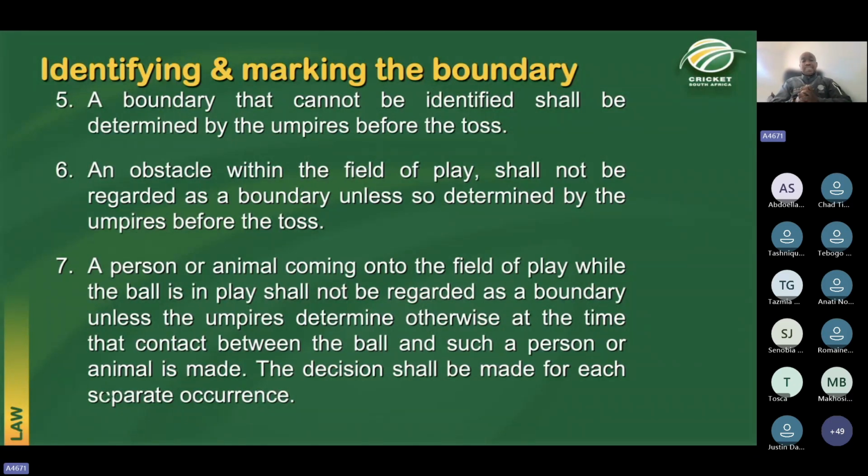So you, as the umpire, need to judge if the ball had not hit the dog, would it have gone on to cross the boundary along the floor? If you feel that yes, the ball was going fast enough and it hit the dog half a meter before the boundary, and if it didn't hit the dog, it would have gone on to hit the boundary rope and go for 4, then you call and signal boundary 4.